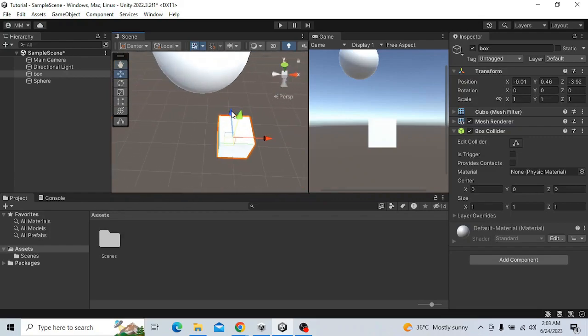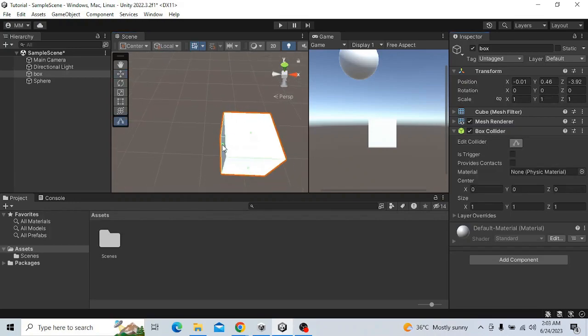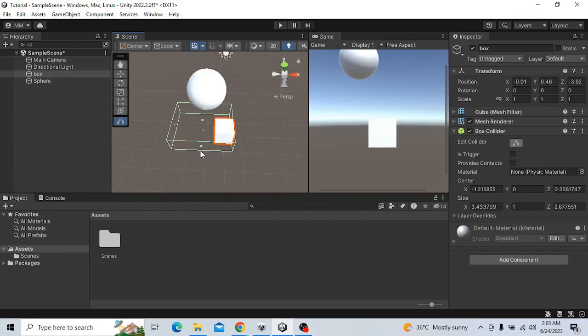So the reason why I was showing you the Box Collider is you can actually change this boundary. So if I hit the Edit Collider over here, and change this to expand its region over here, and again, let me just increase it a little bit more.